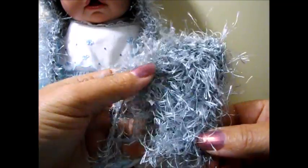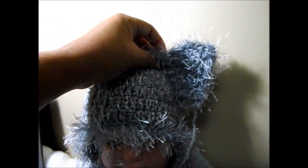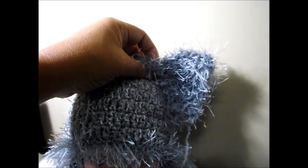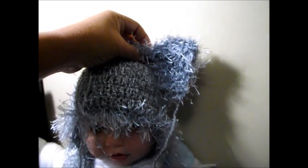I made an ear. I hope I can make the other one. To put it like that, in the side, in an angle, and it will look really nice, that ear. I'm still laughing because I made one, and I don't know if I can make the next one. Okay, let's try now on camera. I did that one off camera. Let's try to make that one on camera.